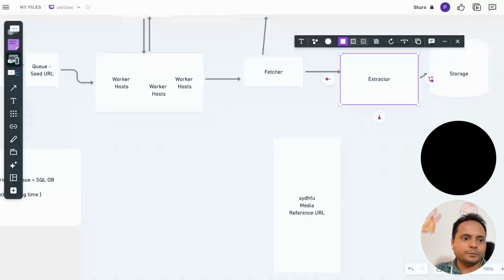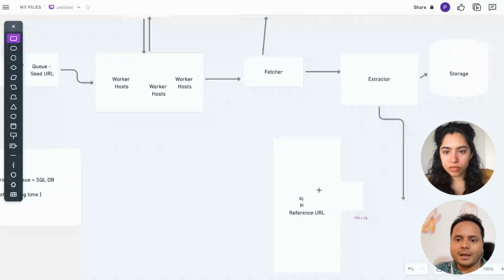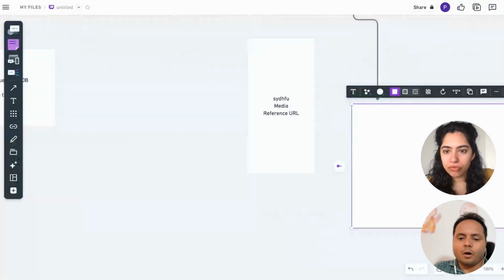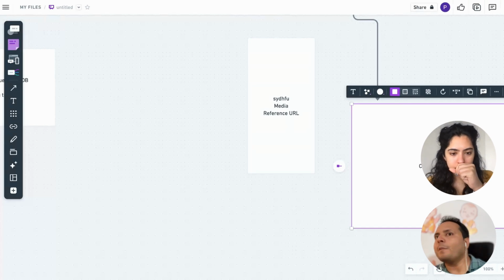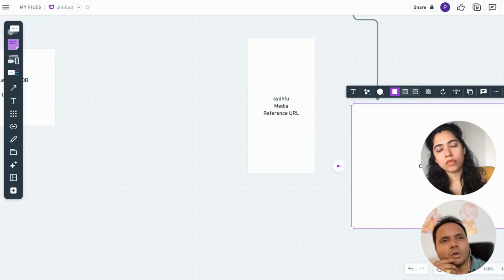So I would expand upon this extractor. I will zoom in on this extractor, and we can implement some kind of checksum logic here, where each extracted web page has to pass through a certain checksum. Murmur is a popular algorithm for checksums, and MD5 is also one of the popular ones.